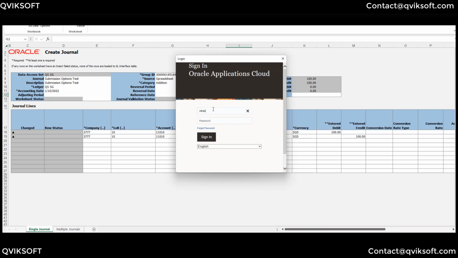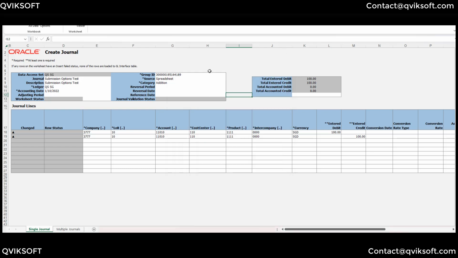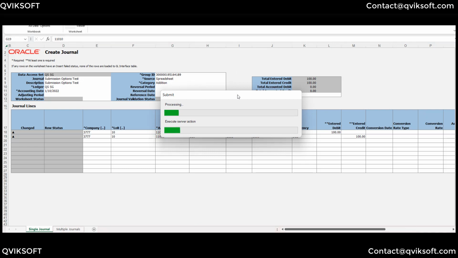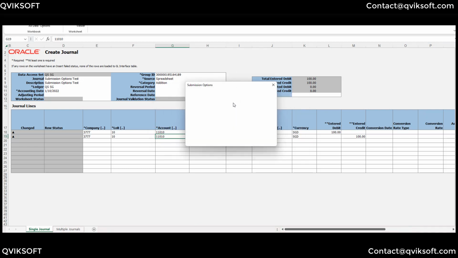This one you have to remember. If you forget to log in again and then try to see why changes are not coming, you will be confused why changes are not coming even though you're making the changes. Remember, it only takes effect after login. Now I should see two options, one for the error and one for submission. Yeah, submit journal import and send email notification for journal.